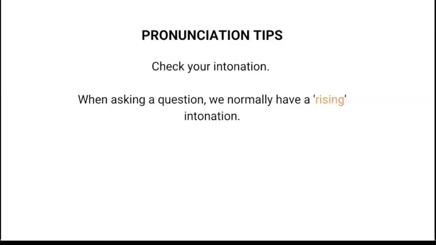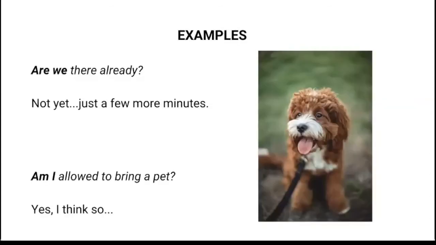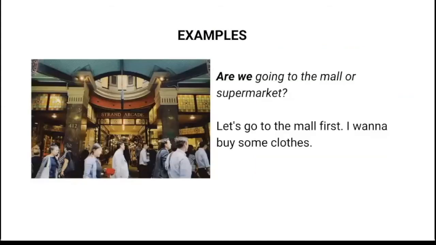All right, so let's do some examples here. Are we there already? Not yet. Just a few more minutes. Am I allowed to bring a pet? Yes, I think so. Are we going to the mall or the supermarket? Let's go to the mall first. I want to buy some clothes.